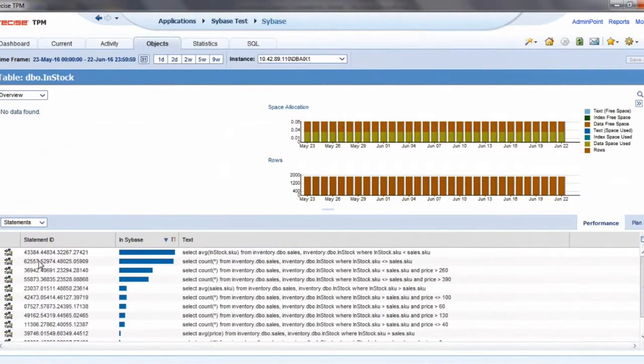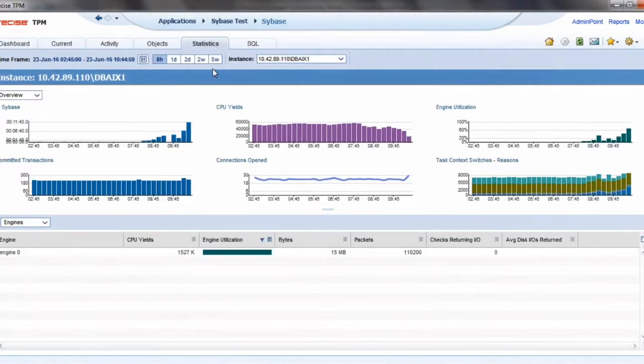So we can drill in, we can take a look at, as an example, the stock table, and then reveal the SQL statements that go against the stock table and present them once again in descending order. So what's the heaviest SQL statement against the stock table? And you might reveal commonality in the where clause, which would tell you that, hey, a particular index might be helpful and address the usage patterns for the majority of the SQL statements. So we can talk about how to have an ideally optimized system as well.